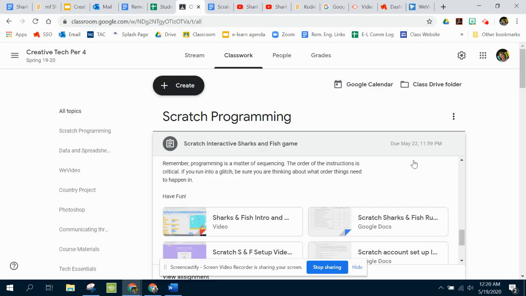And then lastly, of course, just one more reminder, feel free to add anything extra. You can add additional objects, you can speed up your fish, slow down your shark, whatever you want to do to personalize your game and make it more interesting, more challenging. Any additional components that I didn't cover at all that you're familiar with, feel free to incorporate in, okay?